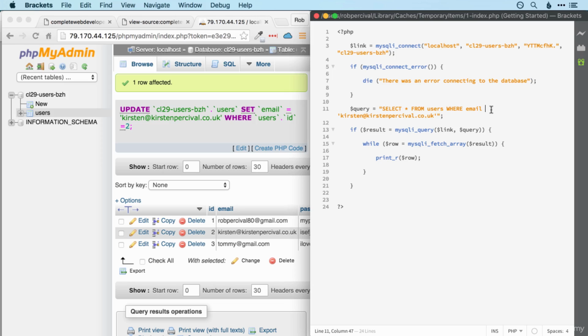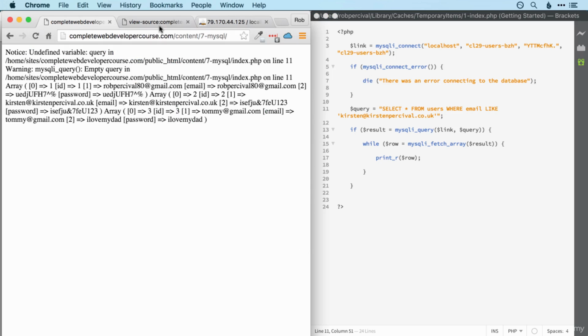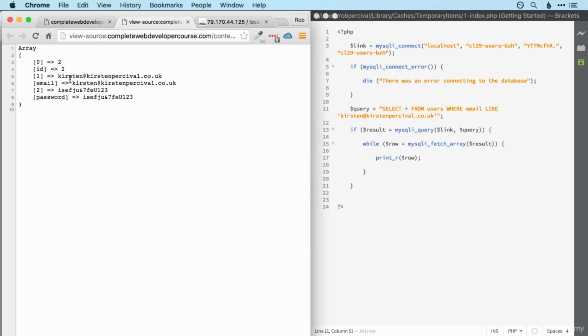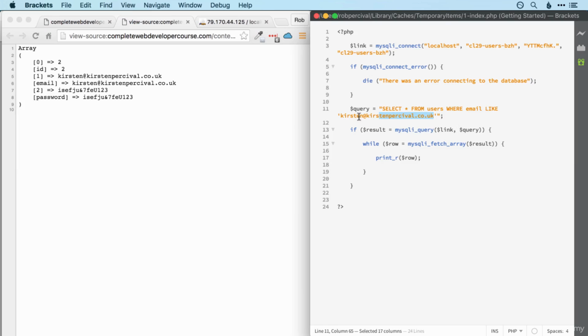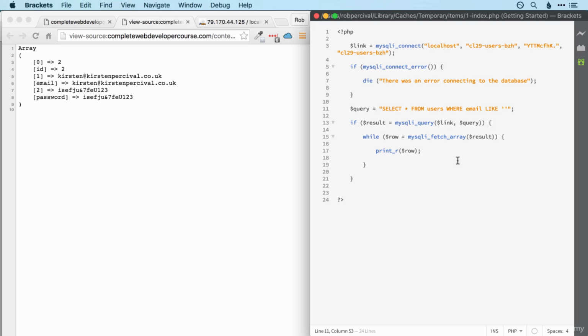We change our equal sign to a like keyword, and then if we leave that as it is, that actually will return the same thing because it's searching for where email address is like Kirsten at kirstenbestful.co.uk. But the advantage of using like means that we can put a variety of symbols in our query.